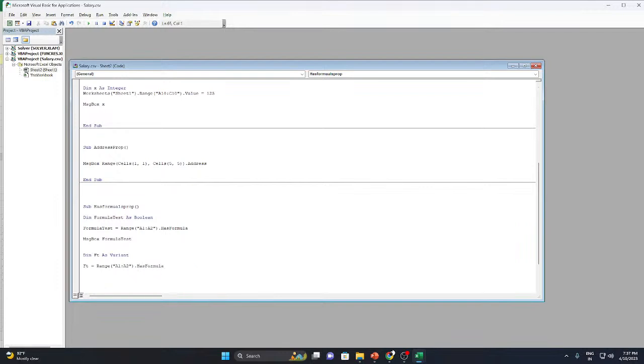As the HasFormula property we are using. Now if TypeName formula test equals Null, then message box will be with Mixed.